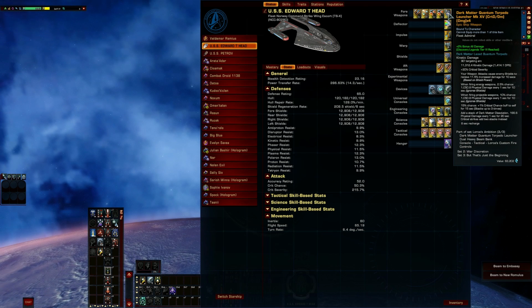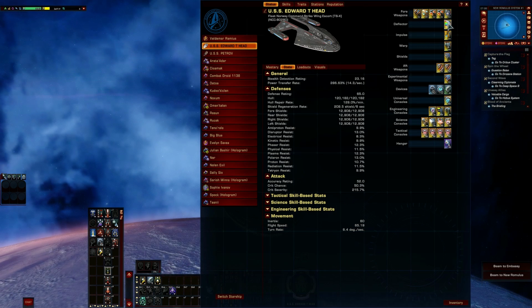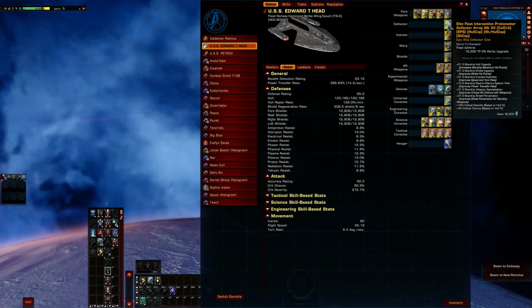Next is the Dark Matter Quantum Torpedo. This is from your Discovery reputation. This is also part of the Lorca's Ambition 3 set. This is an all-around great torpedo. No matter what you're doing, science, torp boat, cannons, beams, this is the torpedo for you. This is very well-rounded. It does a lot of damage, and it plays really well with chemosite-laced weaponry, I must add.